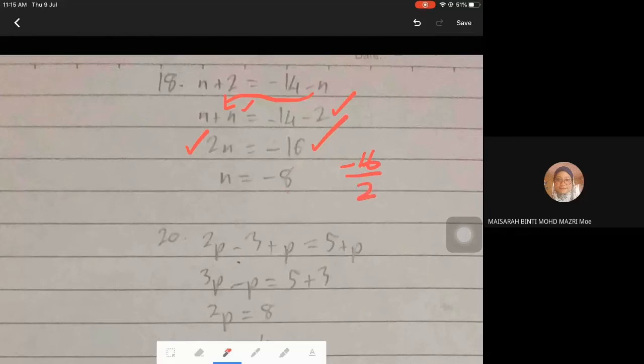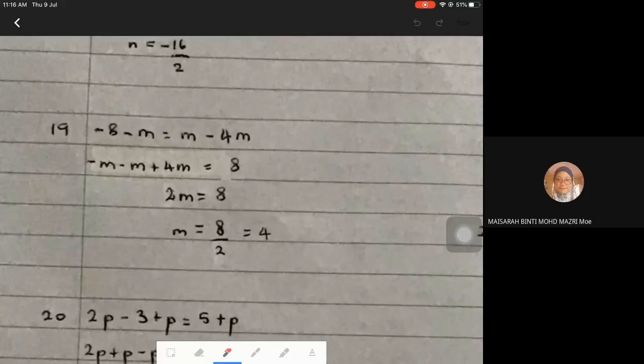Okay, correct. Okay, bagus. Alright, you have negative 8 minus m equals to m minus 4m. So sini minus m kekal, sini minus m, and then she minus m from here. Ini bawa ke sini jadi minus m. For negative atau minus 4m here, bring to the left jadi plus 4m. Okay, correct. Here you have negative 8. You bring to the right, it becomes positive 8. Okay, correct. Everything is correct.